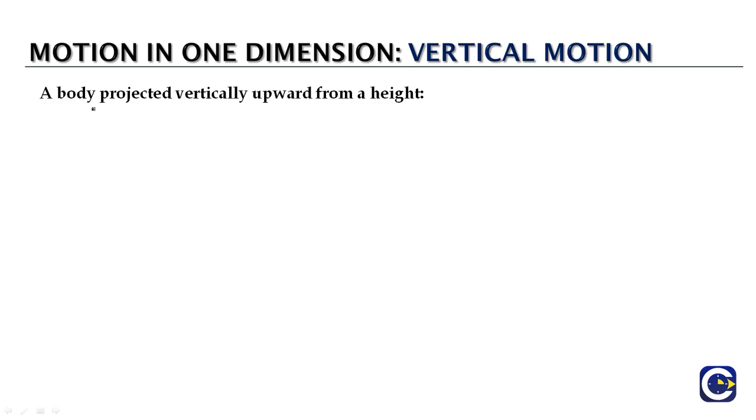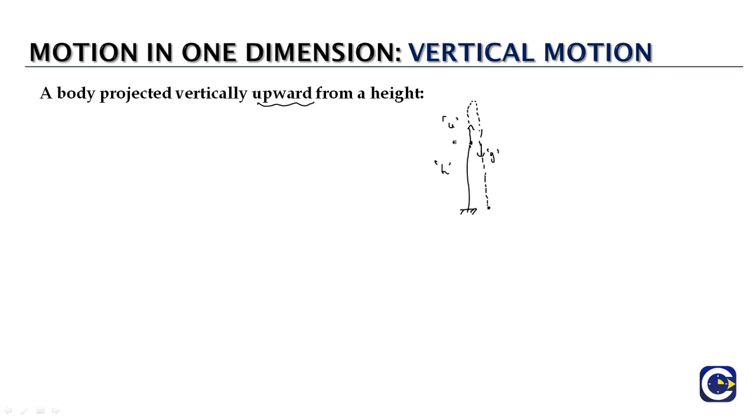The fourth case we have is an object which is projected vertically upwards from a height h. As we have discussed, an object projected upwards with a velocity u from a building of height h will also be moving under deceleration, since it will be under the influence of gravity. As it starts climbing up, its velocity will become 0 eventually, and then it will start to fall down. So the motion that we look at is when the object is falling down, and we assume it finally reaches the surface of the earth.